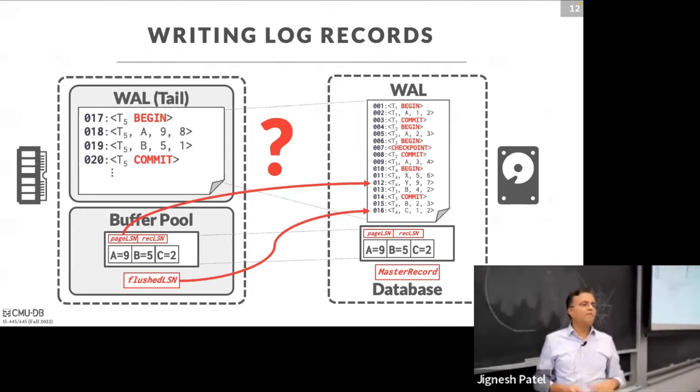So now the transaction table tells us the last log record for each of the transactions that need to be undone. Let's say it is 9 and 14. We will take the max of those two, which is 14, undo that, and then write a CLR. From that CLR, we'll say for that transaction that we just undid, what is the next update log record we need to undo? Let's say that is 6. So now we have 6 and 9 as the next logs we need to undo.